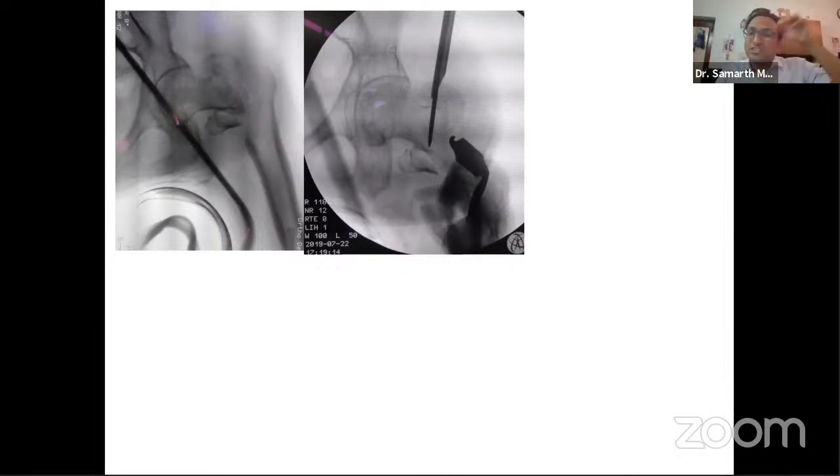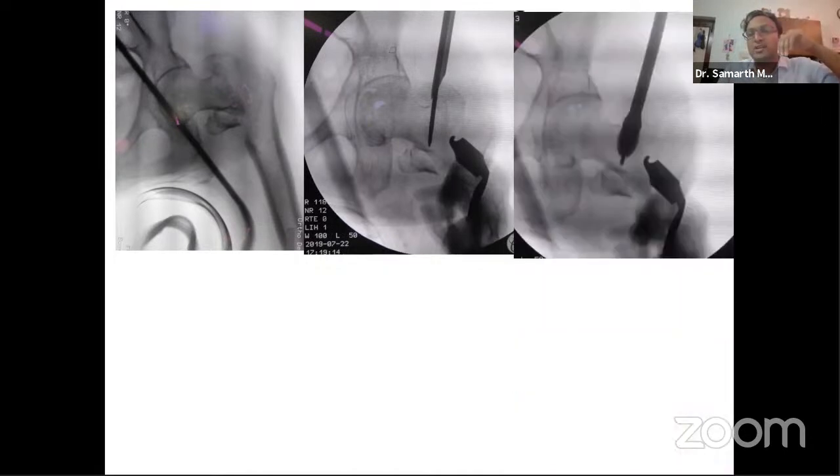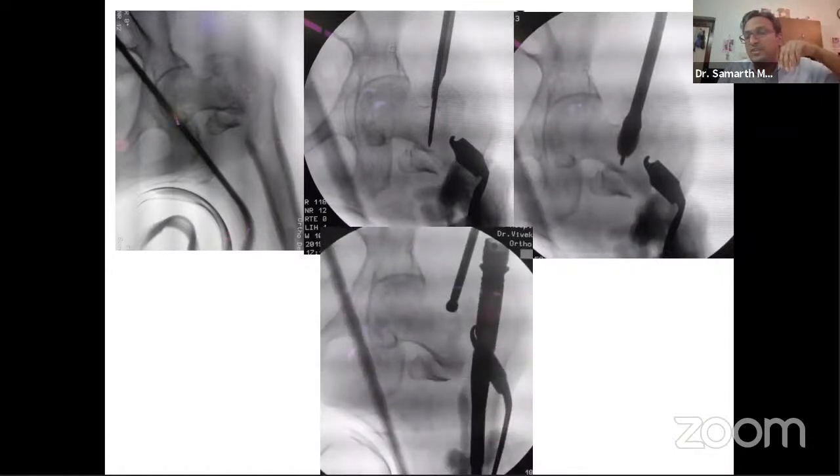So what I do is use a very sharp ball spike pusher or a very small medial wall cutter. I use that cutter to get a good medial entry point. Once that entry point is made, I put my nail in through the fracture site, but I know I have not done the wedge effect because I've gone in and reamed very medially.